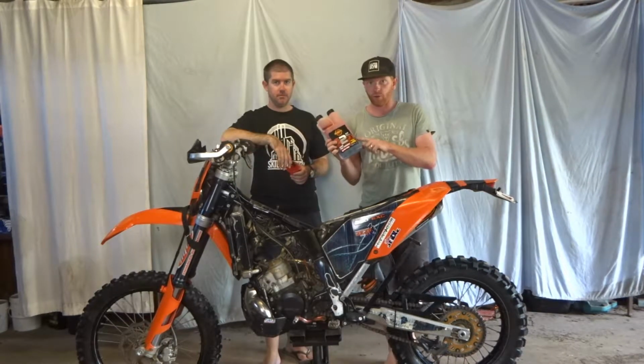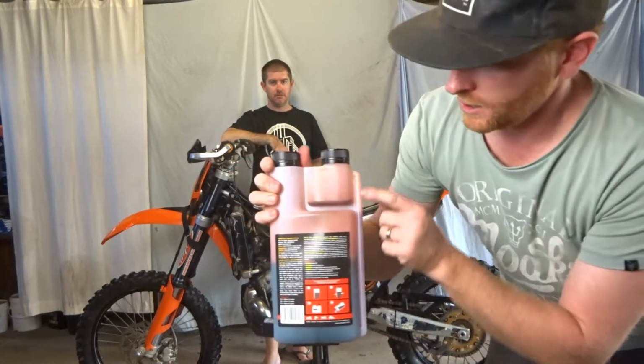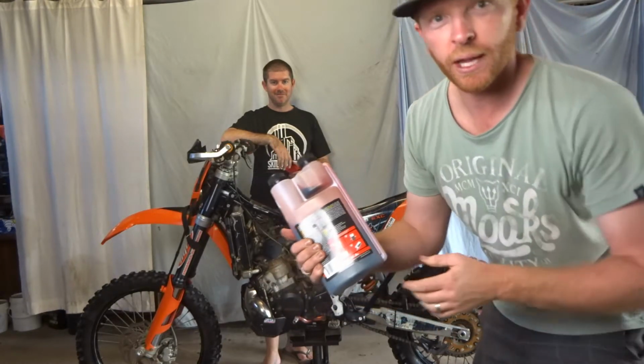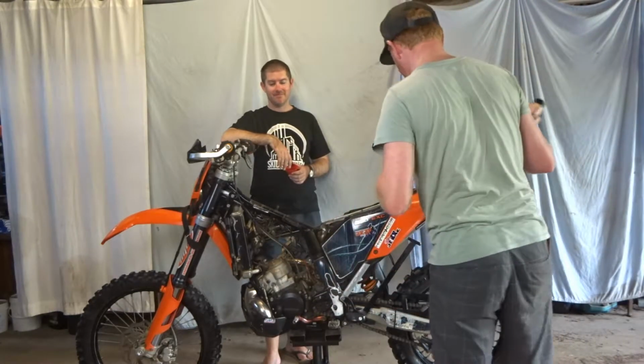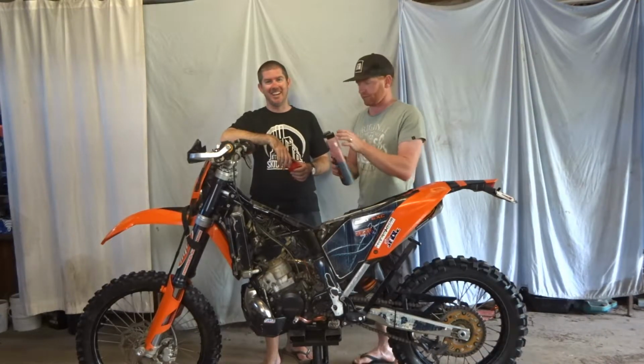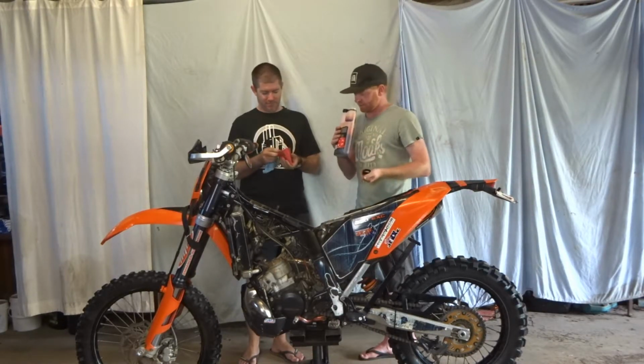So on the Penrite 2-stroke bottle, check this. It has a measuring thing. Man, I'm always losing my measuring jar. Modern science. What a time to be alive. What a dream.